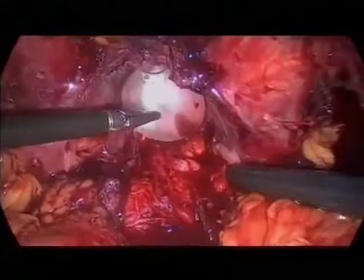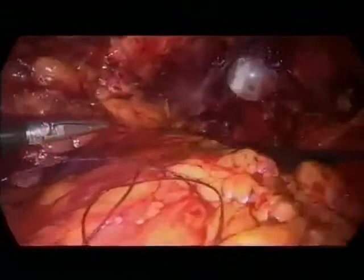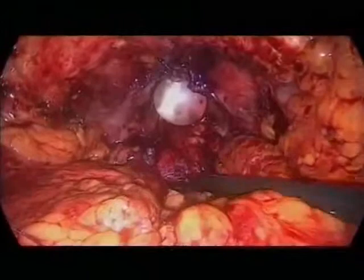And now we wait. Thank you very much for coming back. But we are still waiting for the frozen section. So when the frozen section is done, we will continue with the anastomosis. Up to now, we will wait.